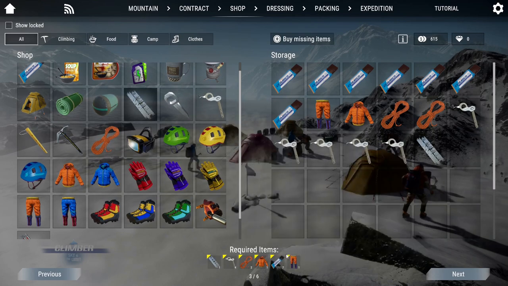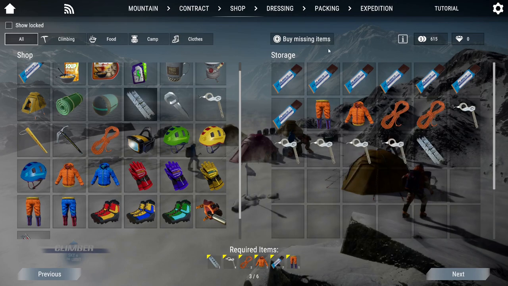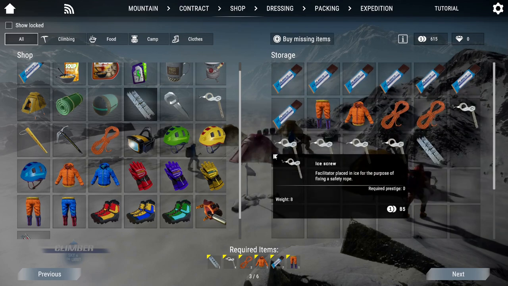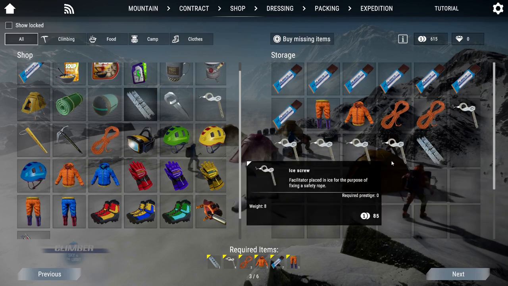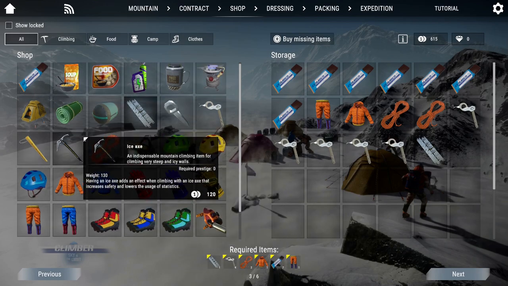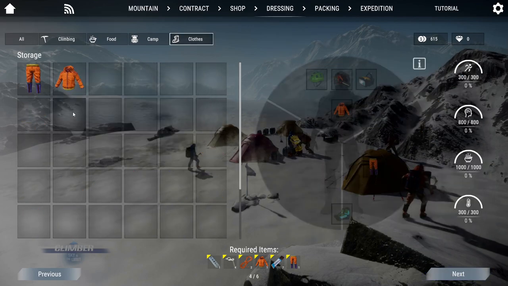And I think that yellow dot means we've got everything that is required. But it says 3 out of 6 here. I've got 5. So with these ice screws, I'm not going to need anything else, no ice axes or anything. This is buy missing items. I don't think I'm missing anything. Okay, so we can go to the next page then.